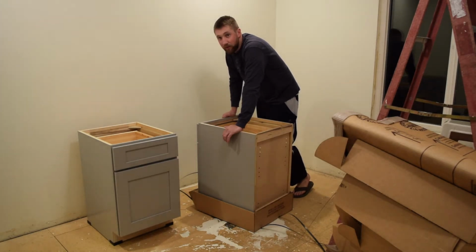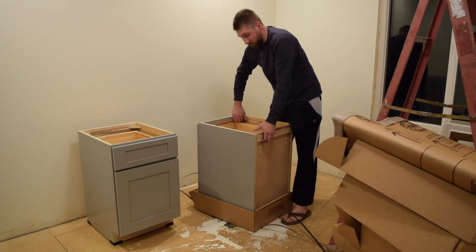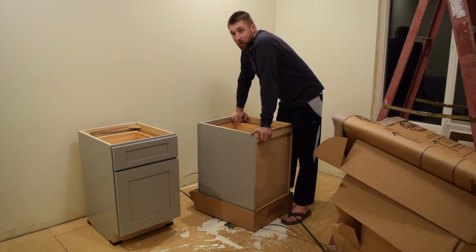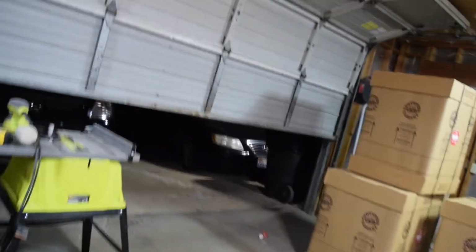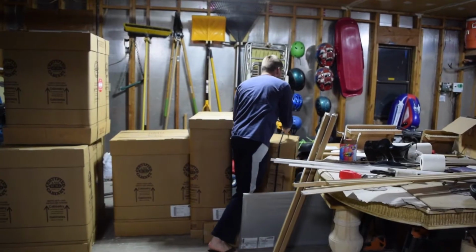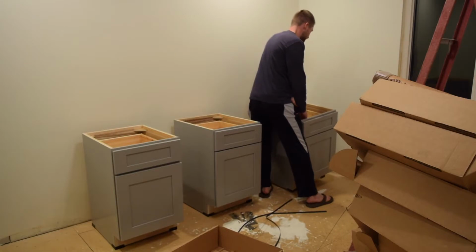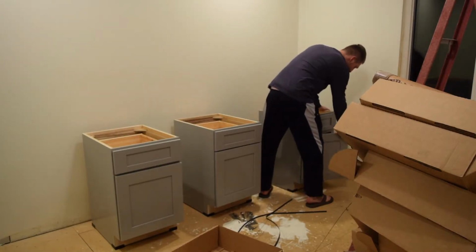That means we're going to have 2 off probably if they put them all on the same side. I think they just goofed and did them all the same. Well, let's see the other one before we swap it. It'll just be a couple holes. How are we going to match the paint though if you have to patch stuff? I'm sure it came with some type of stain or paint or something. So I think these 3 over here are the big ones. I think it's this bottom one that looks the same. No, it looks like an upper one. That open the same way? Yeah. Oh, that's too bad.